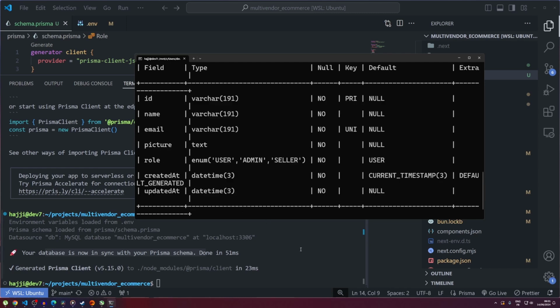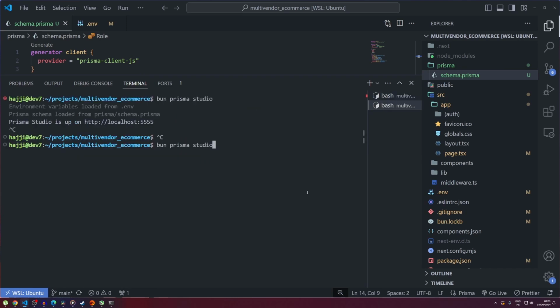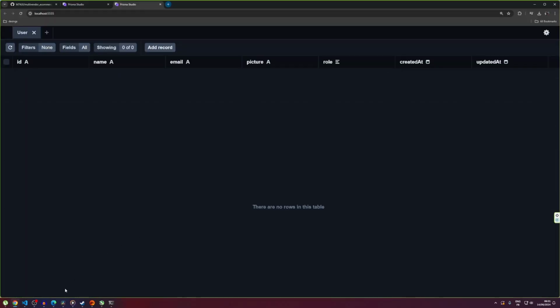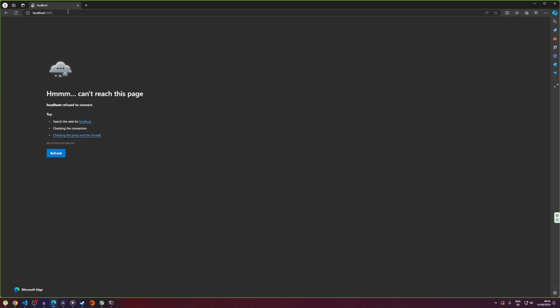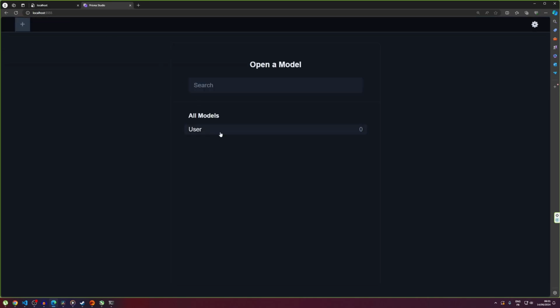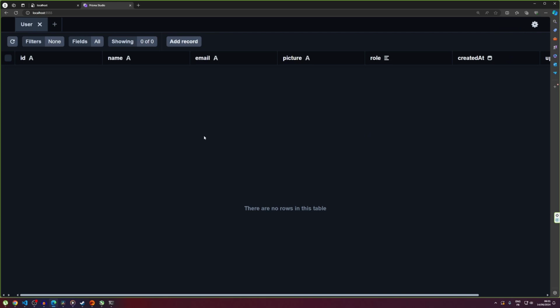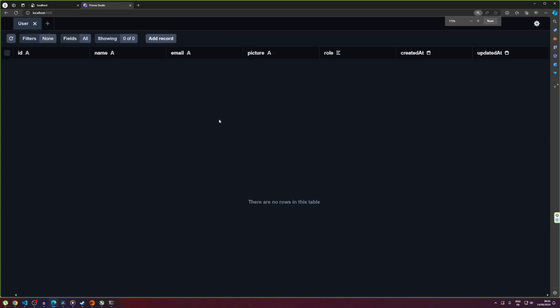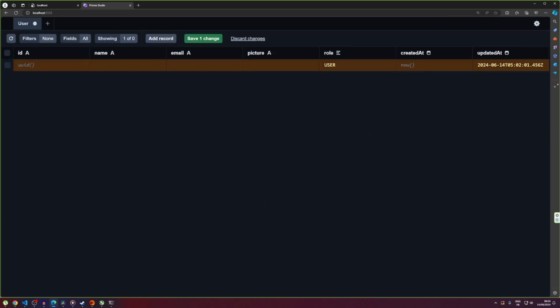Now also if I want to go back, close that and run Prisma Studio again, and go back to my application, I open user right now. I will not get the error that I was getting. Now everything is cool, and you can actually create a record if you want to do it this way. It will create the UID by default, and the created at by default will be the actual time. Everything is working fine. I'm not going to do that, but I'm just showing you that everything has worked out now, and we have done the first step.